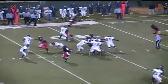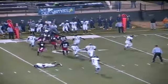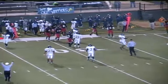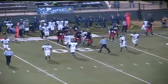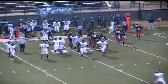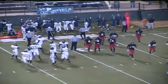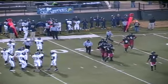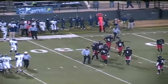Takes the snap. Hand the ball off to Overton. He's going to go around that left side. Want to string him out. He's going to go out of bounds. A big hit right at the line by number 8. You're exactly right. That's Kel Kyles over there from his defensive back position. Big hit, knocked running back Overton out of bounds. They're going to mark him out about the 29-yard line. Jack, going to set up about a 3rd down and 7.